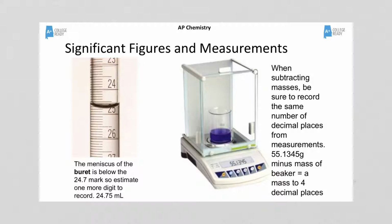You'll get it. On the left picture, you see it's a photograph of a burette. The first thing to do is to look at the markings and determine how many markings there are between like 24 and 25. So what value does each mark represent? In this case, they're 0.10. So I noticed the meniscus was below the 0.7 mark, but not quite to the 0.8. So I estimated that second decimal place to be a 5, so about halfway in between. If you did not include 2 decimal places, you would not get a point for that answer.